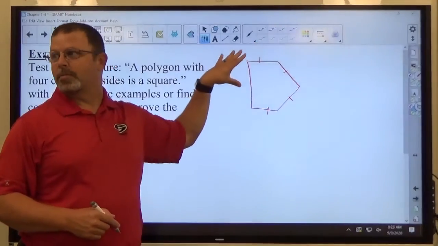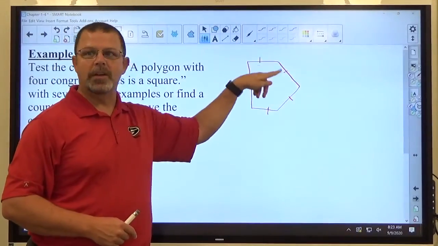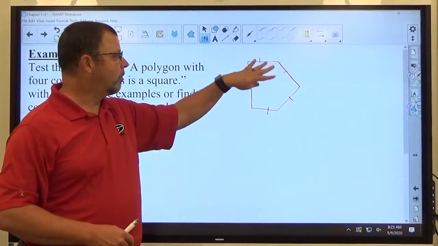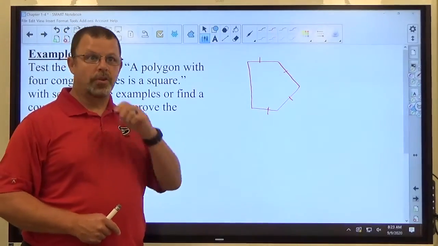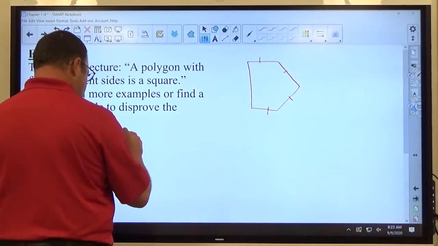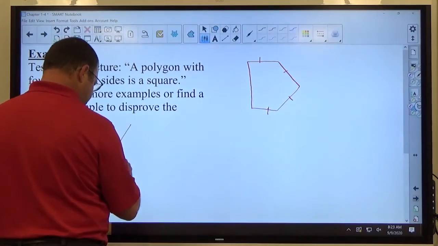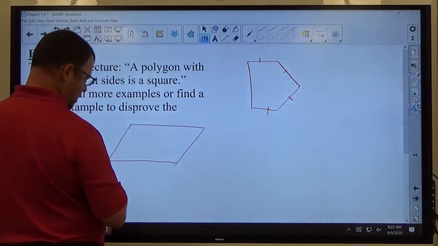This polygon exists, maybe it wasn't drawn perfectly, but there's a pentagon with all 4 sides here being exactly the same length, and then you draw this 5th side that isn't. You have a polygon with 4 congruent sides, not a square. There's your counterexample. You could also go with a rhombus if you want to go more quadrilateral shape. A rhombus, if you don't know, is a quadrilateral, looks like a parallelogram. That looks more like a parallelogram.